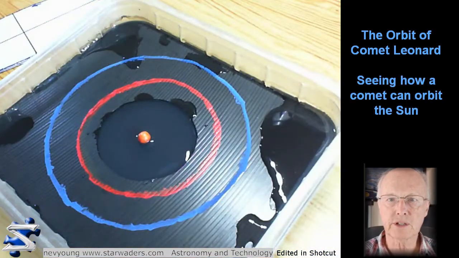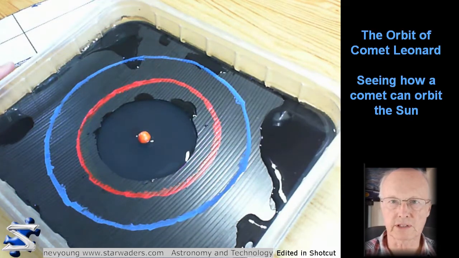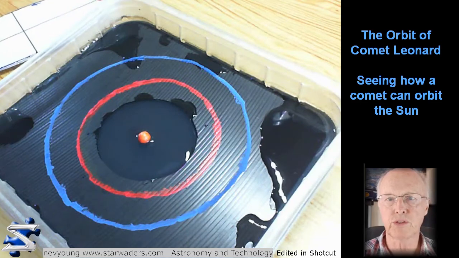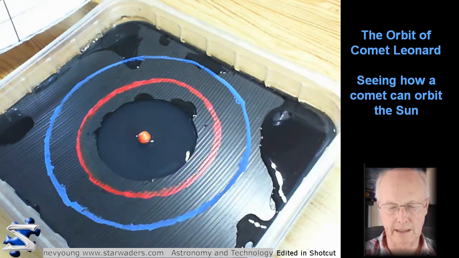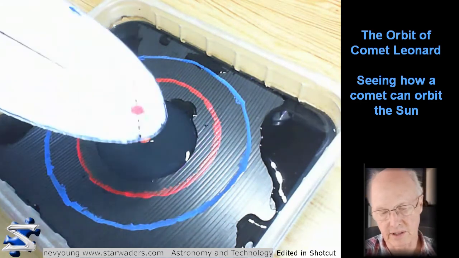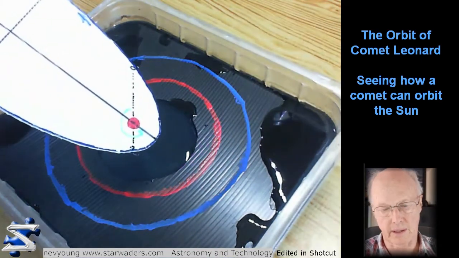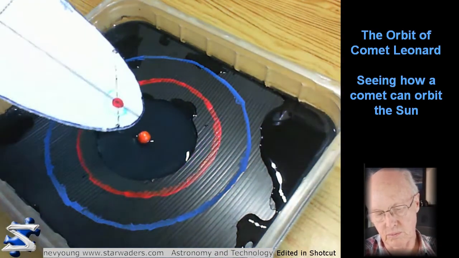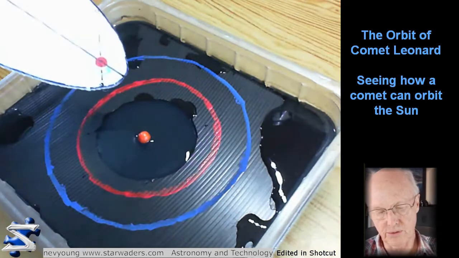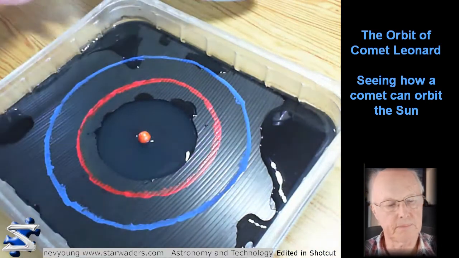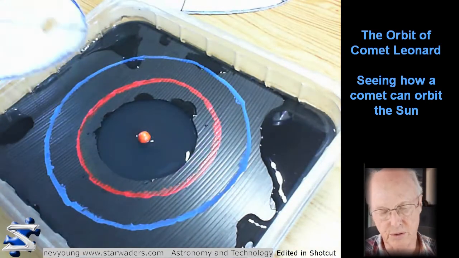In order for me to show you how a comet moves around the sun, I have to allow in the model for the comet to move from the northern side of the solar system to the southern side of the solar system. It has to move through what's called the equatorial plane. So in this case over here, we would have this model here, and it would need to dip through the plane of the solar system, through the equatorial plane.